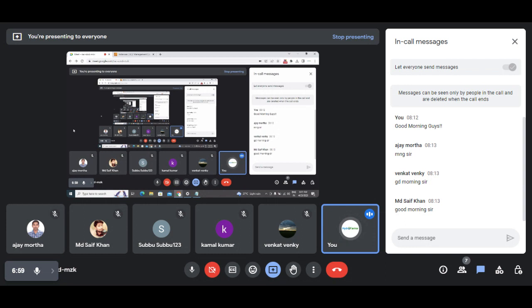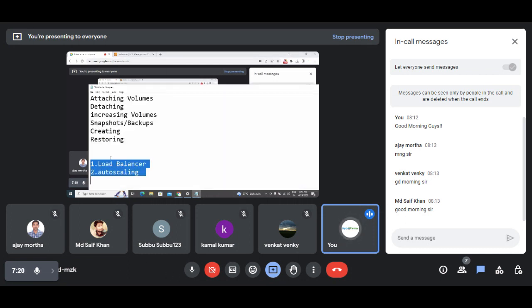If you are unable to explain in English, you can try in Hindi, or even in Telugu, no problem. You should prove yourself that you know the topic. That is what you guys need to try. We'll do it tomorrow: two topics, load balancer and auto scaling.